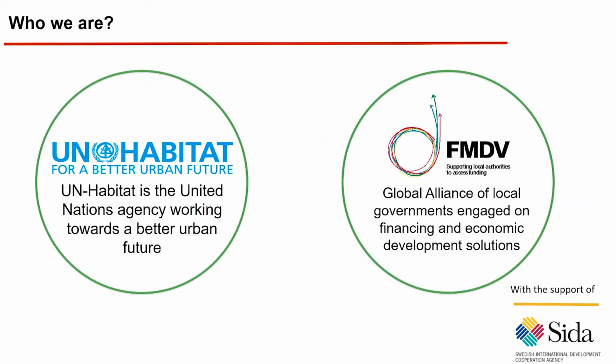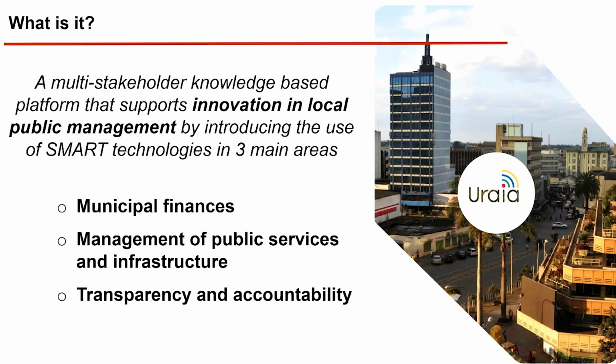Thanks. So for those who are new to Uraía, we are a joint partnership between UN Habitat, which is the United Nations agency that has the mandate to improve urban development worldwide, and FMDV, which is the Global Fund for Cities Development, which is also an alliance of local governments who are engaged on coming up with financing and economic development solutions to cities. And also the platform is supported by the Swedish Development Agency. But really, what exactly is Uraía? Next one, please.